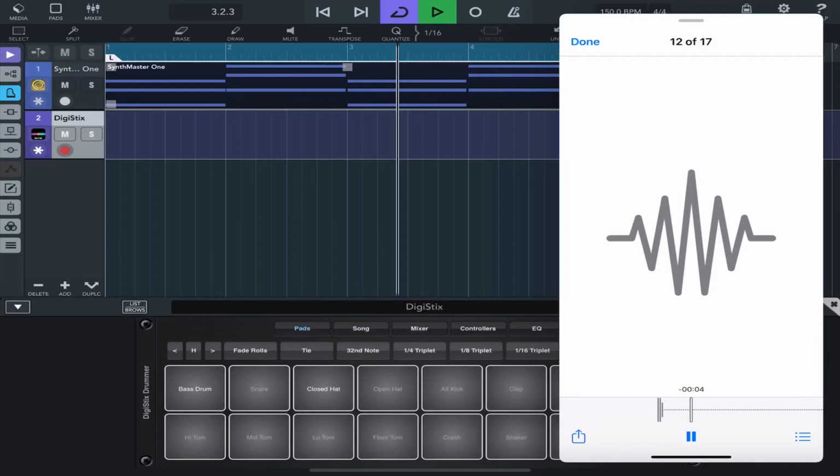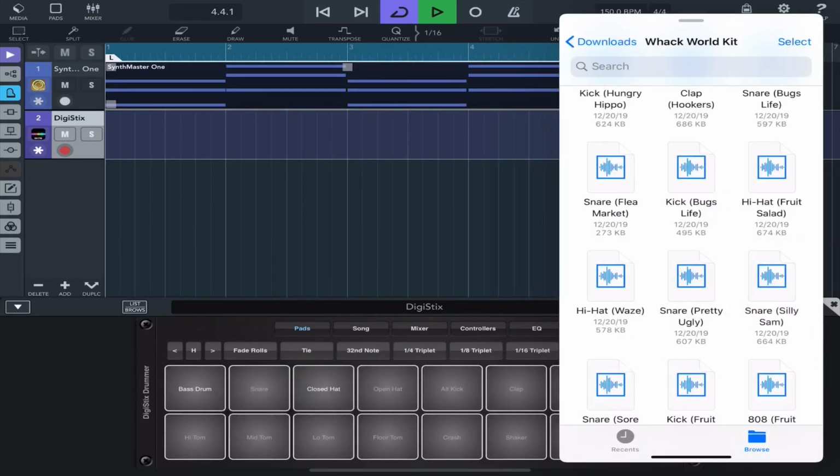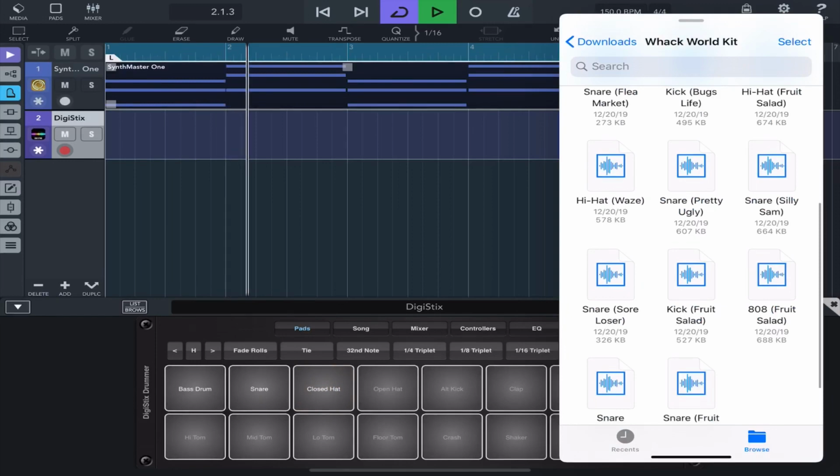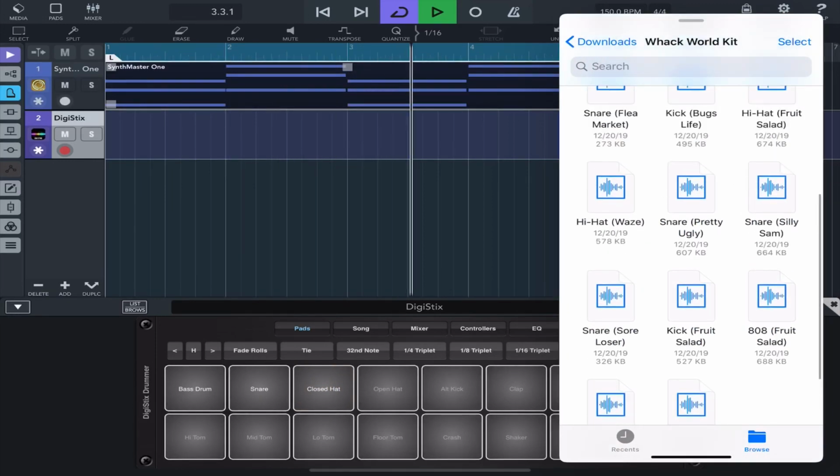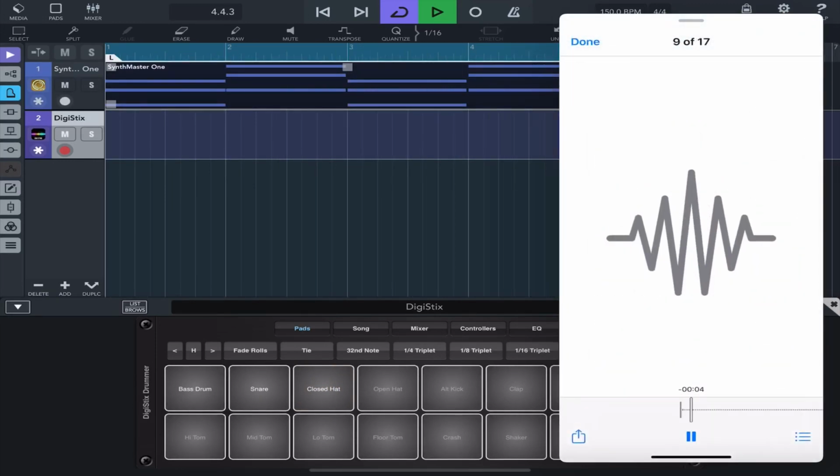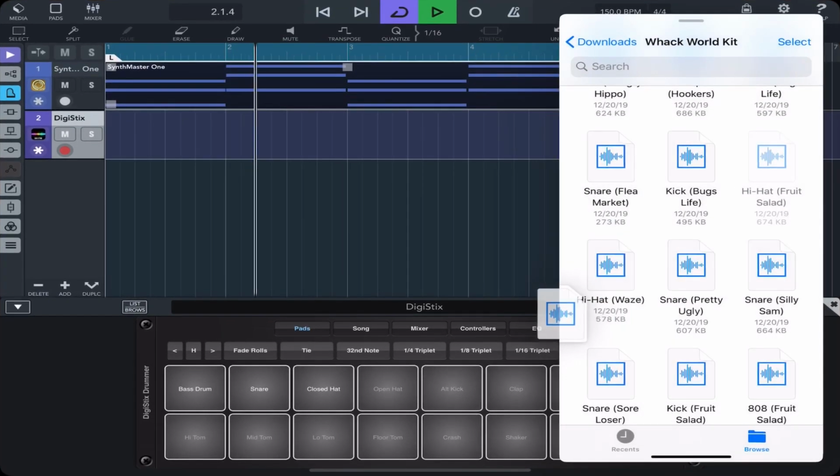So once you drag and drop the samples onto the pads, you could directly record the MIDI from the pads onto Cubasis. But unfortunately, with this version of Cubasis, there's a couple of issues with the MIDI out from the AUB3. So hopefully they get it fixed soon. So for now, what you can do is just use the Cubasis keyboard and just record. So that's not a big deal.